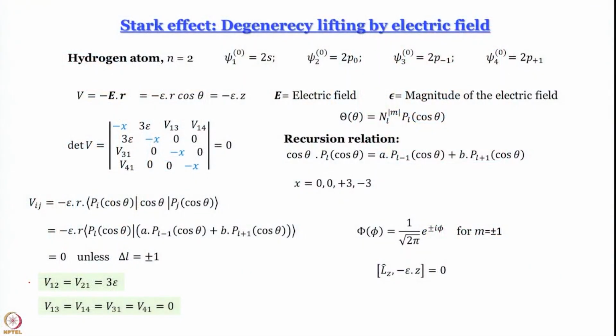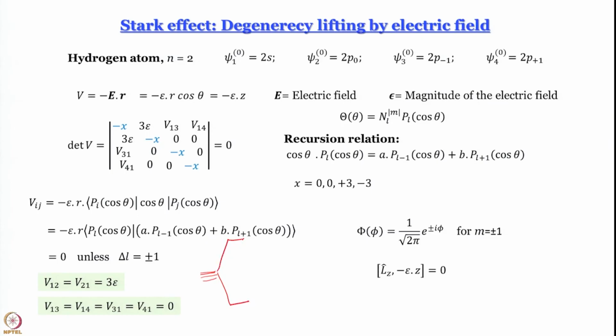Okay. So, let me just draw a schematic diagram. I request you to have a look at Pilar's book for a more detailed level diagram. Here I am just going to draw a little sketchy sketch, if I may call it that. Here we had these 4 orbitals, 2s, 2p0, 2p minus 1, 2p plus 1.